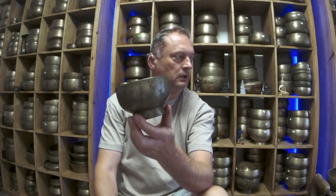Beautiful. So I'm a bit tired today. I played a big gong bath last night, the biggest one I've ever played. The most gongs, a lot of people there too. So fantastic. It was a really, really nice event, and I'm really proud and chuffed that we managed to do it. It was just myself, my son, and Teresa, the Temple Sound staff. We managed it. It was really, really good.